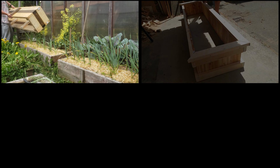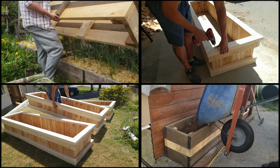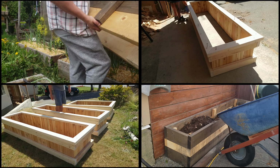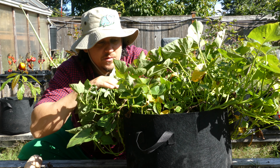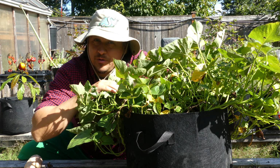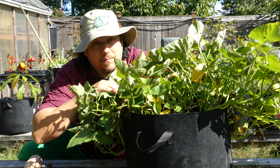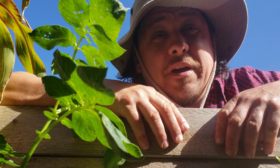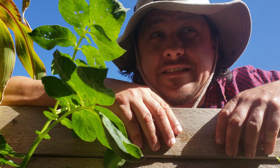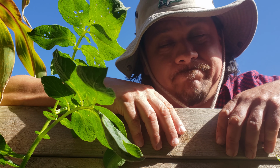In North America, to keep the soil temperatures as high as possible, raised beds work the best. Just ensure they're at least a foot high. You can grow them in large pots and containers, such as this fabric grow bag here, but really 10 gallons is the minimum size you want to go. So keep that in mind. This is a big root crop, much bigger than, say, beets, carrots, or even these regular potatoes here.